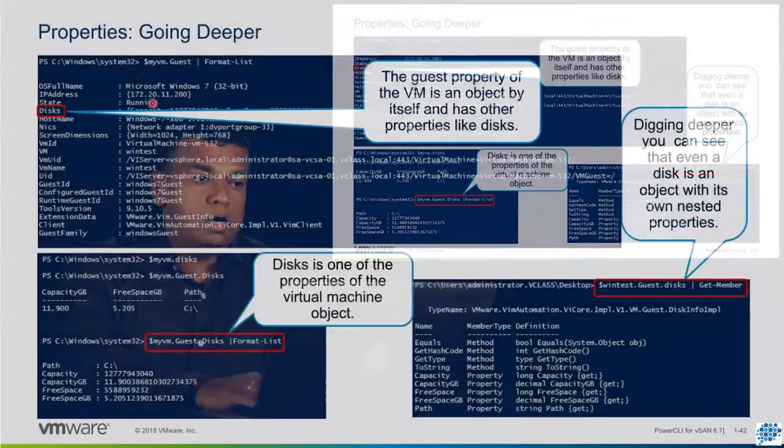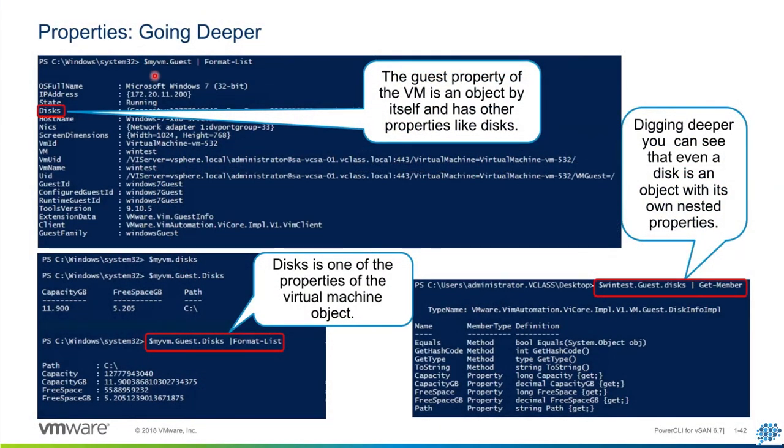So let's see. We have an object of type virtual machine, and that object is my VM. It is stored in the myVM variable, and it has a property called guest. I'm looking at the property called guest of the myVM virtual machine, and you see that it has a lot of its own properties. Now one of the properties of the guest property is called disks. That means guest is itself a property, and it also has its own properties, and one of those properties is disks. In the next line, I am looking at the properties of the disks property.